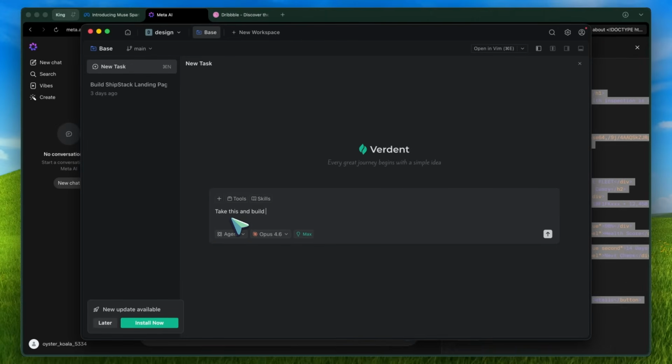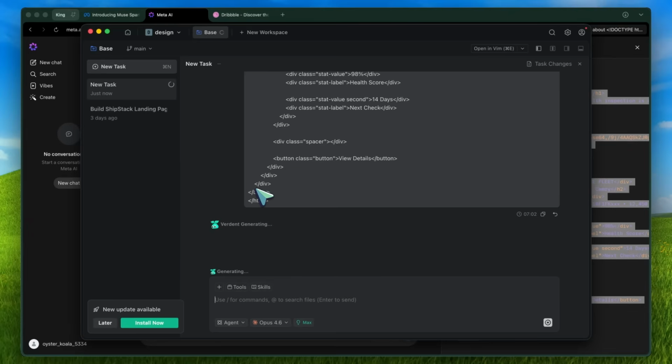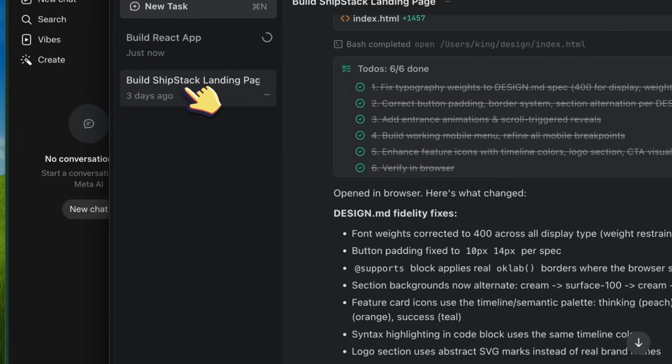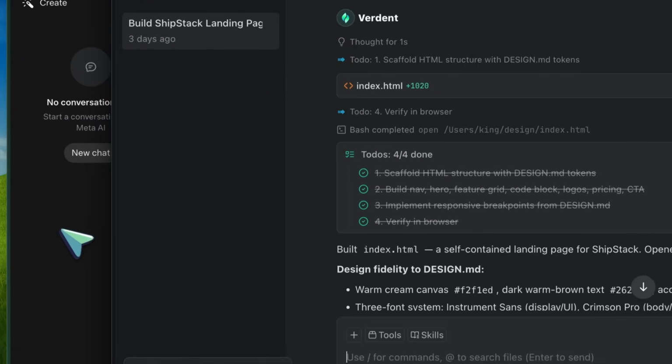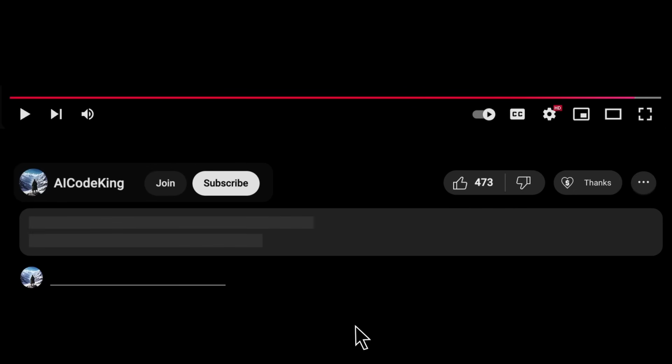That is honestly a really good combo because then Muse Spark handles the part it seems strongest at, which is the visual and front-end side, and then Verdent can help you expand that into a more complete product. So instead of thinking of Muse Spark as the one tool that has to do absolutely everything, you can use it as the design-heavy first step in a workflow that gets you much further. Overall, it's pretty cool.